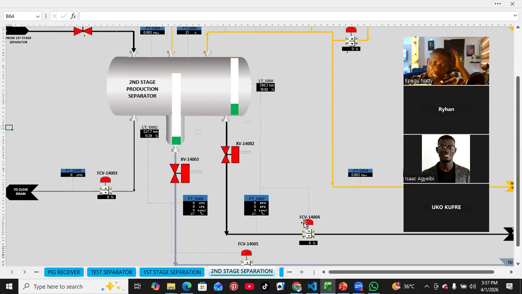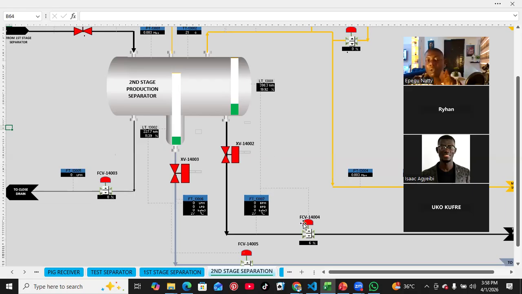Now, if you look at this control valve here, it is tied down to a flow controller, and also to a level transmitter. It can either work by just controlling the flow, and from flow we control the level, or we can have two controllers, one controlling the level and another controlling the flow rate.